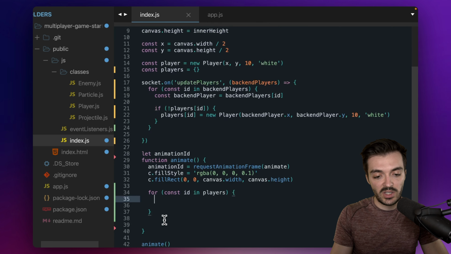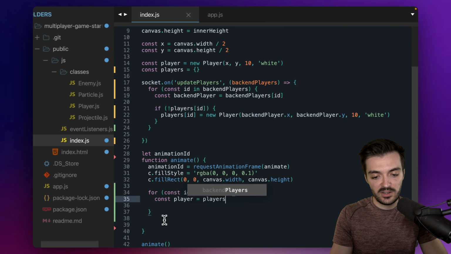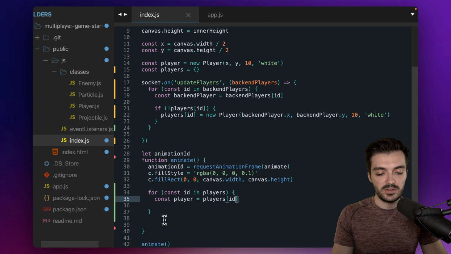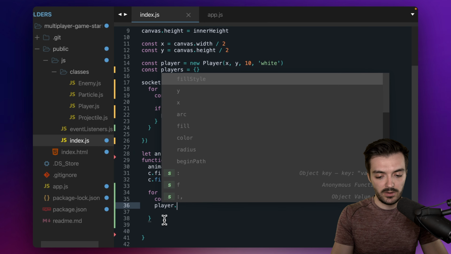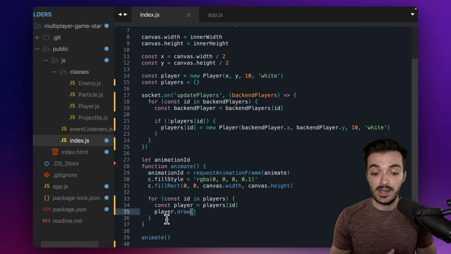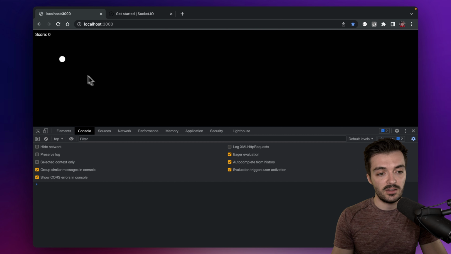Then I want to select one individual player, the one we're currently looping over, by saying const player is equal to our players object, and I want to grab one particular player by referencing their id. Once I have that player selected, I can call player.draw because we know that these are player objects, and now we should see them being drawn out on the screen at a position of 100, 100. Let's refresh, and there we go.